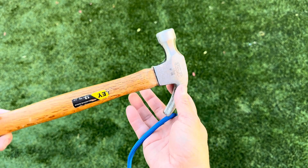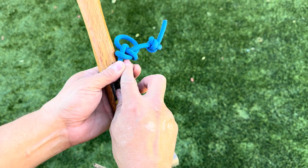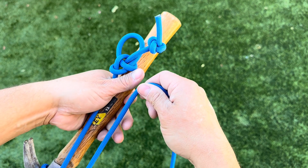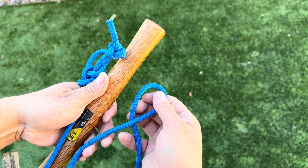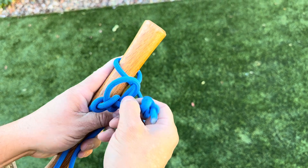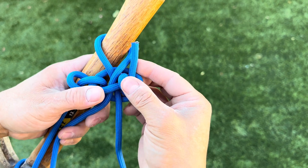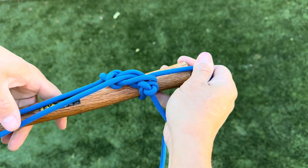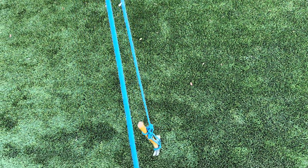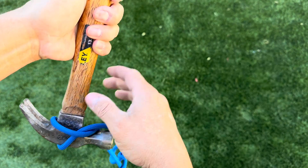I don't have a halogen, but I do have this hammer, and it's generally the same shape. So what I'll do is take my line, go down the handle, go around the claw, over the top, around the bell. Then I'd bring it back up, pull in a twist, and this twist is going to go around the handle. Now my button hook is going to include both the line on the handle and my standing end. I'll feed my button hook through — this is my rig to hoist down my halogen. When it lands down, same thing — unhook and pull it free.